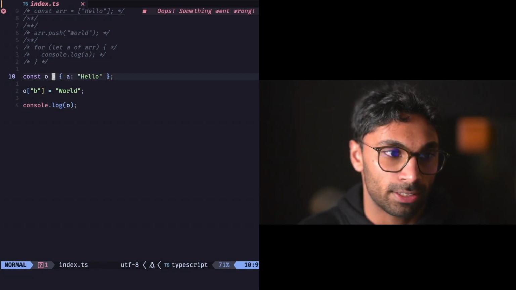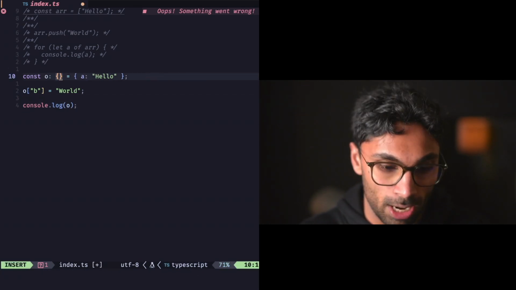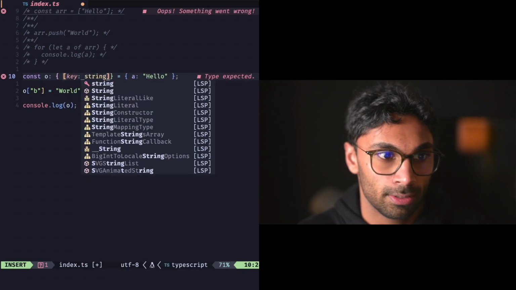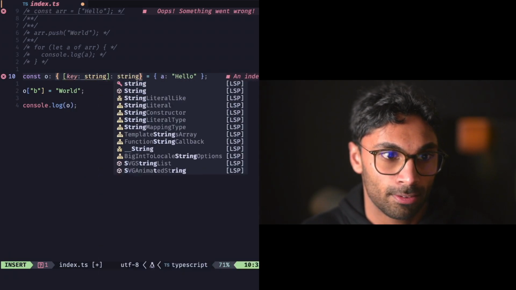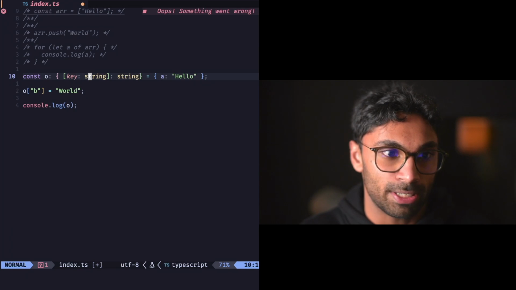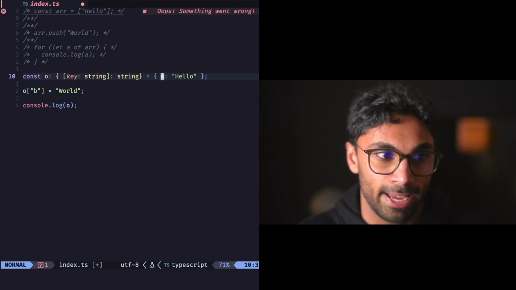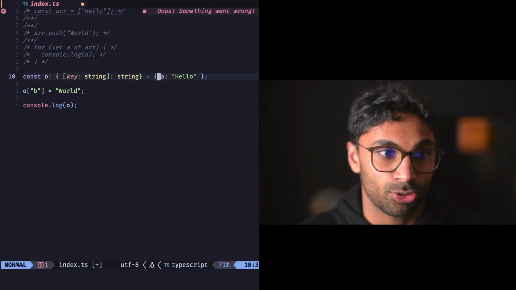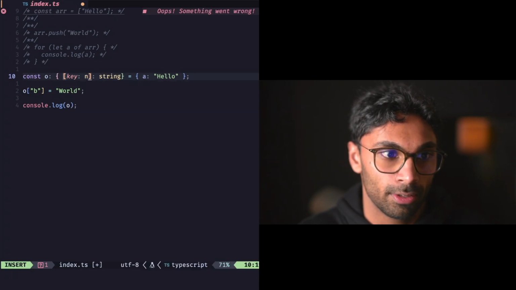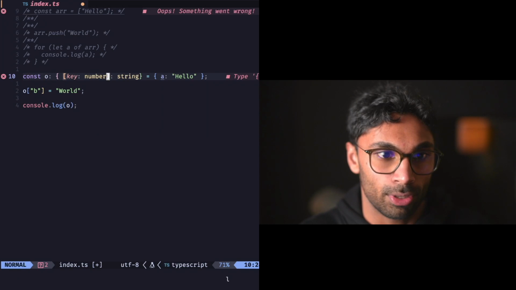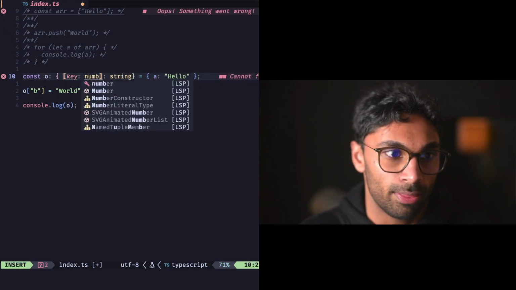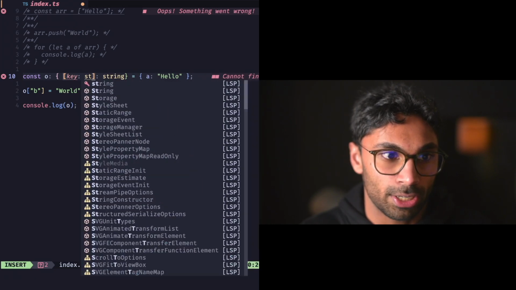And despite the fact, well, we can just be a bit more strict with the type hinting. So we go key, string, string. So this is basically a type annotation for this O. The key string means its index, which is A, and in this case, it's B. We want it to be a string. So for example, if we did number, you're going to see that we're going to get an error there. You can't have that. It has to be this, for example. So that's what this type annotation is here.